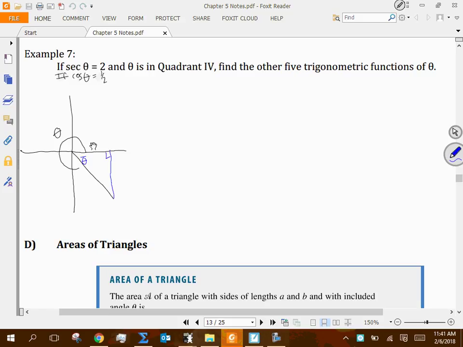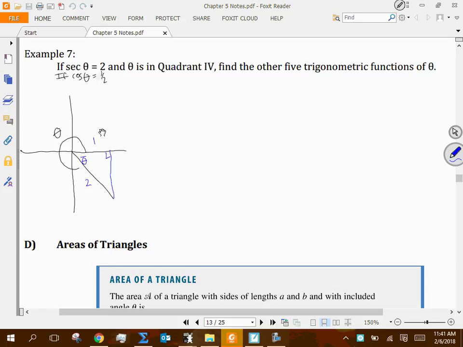If I say cosine, which is adjacent divided by hypotenuse, those are the positions of the 1 and 2. Or if I would have said secant, which remember is hypotenuse divided by adjacent, so that's 2 over 1, that just means put the 2 here first and then the 1 there, but it's still the same thing. So either way you want to view it. Now just be careful, because this is where people will get themselves in trouble.